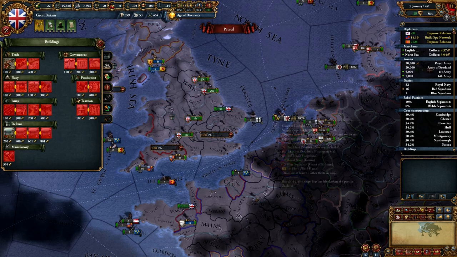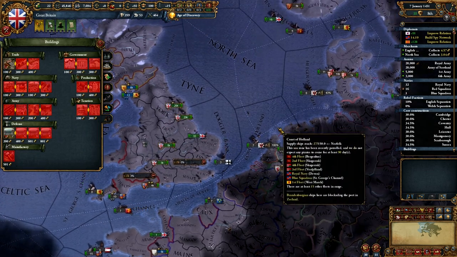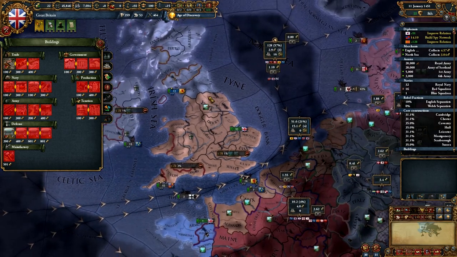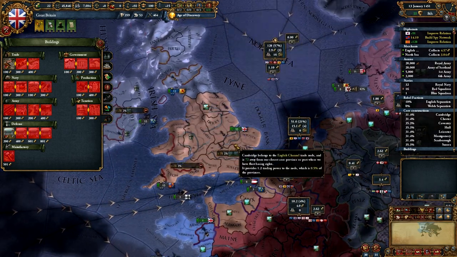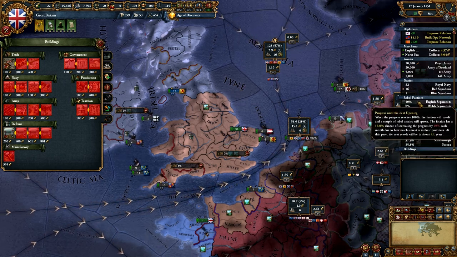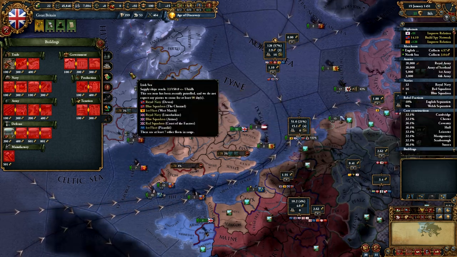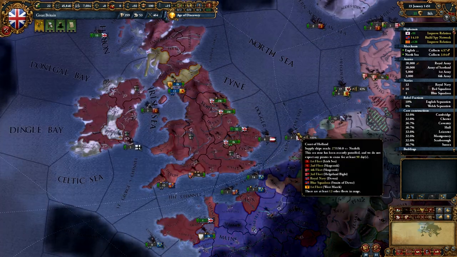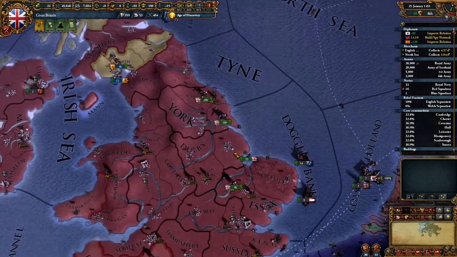Let's increase our trade power in the English Channel. Now, we've taken a lot of counties here in the English Channel as well. All of those counties we've taken, once we get them cored and the unrest put down and let the autonomy tick down, those will really change the look of the English Channel.